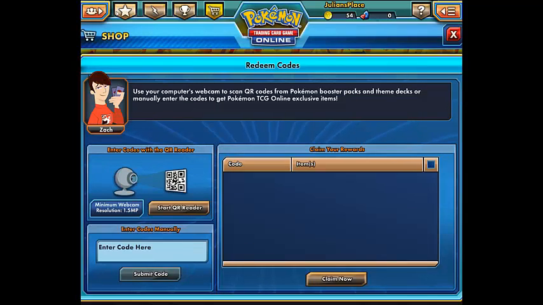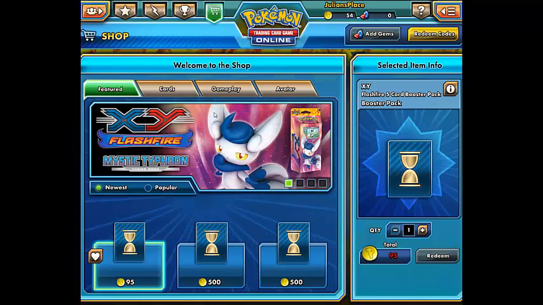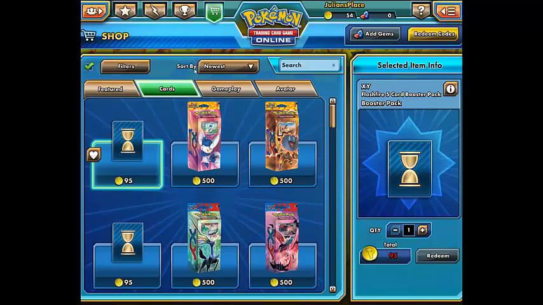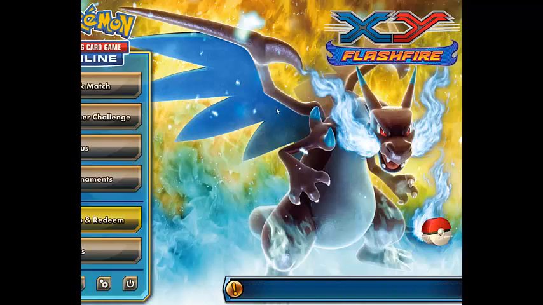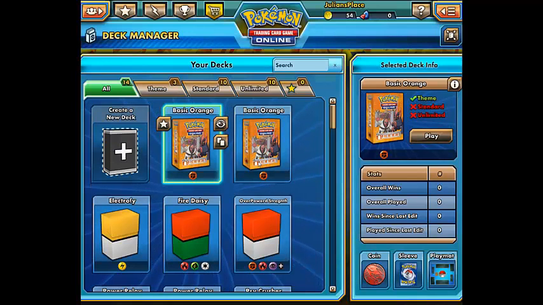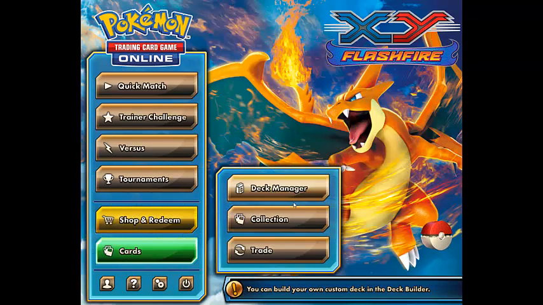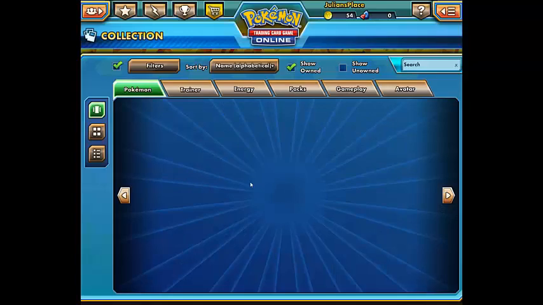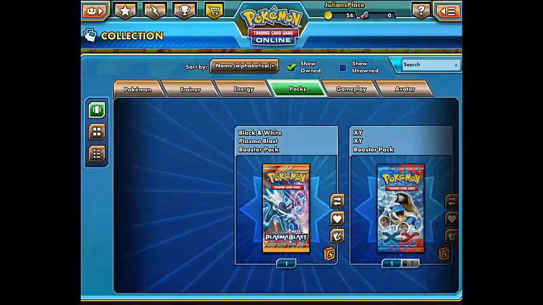Okay, so if we just go to our card manager, deck manager, which means we have to go back to the main menu, and then go to cards, and then deck manager. It's been so long. Cards, go to collection, I'm pretty sure that's it, and then go to packs right there. Alright, we'll open this one first, seeing as these are the new ones that I'm excited to open after, so we'll open this one first.